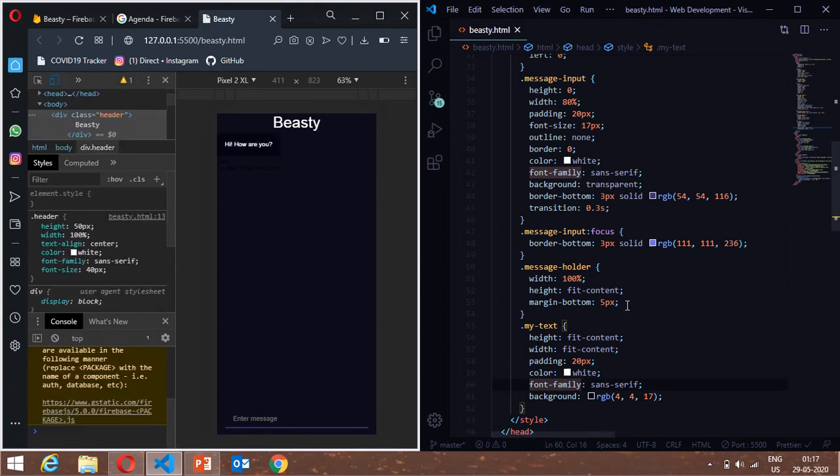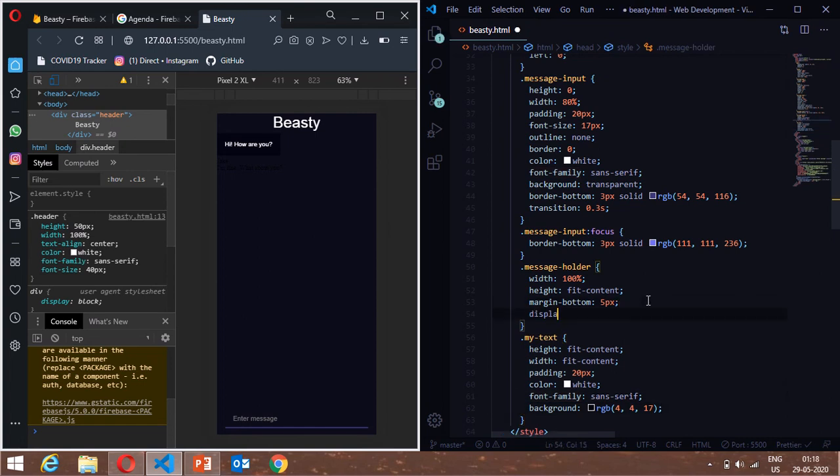All right, now I'm going to move it to the right side of the screen so that the user knows it's my message. For that, we are going to make message holder display inline flex.